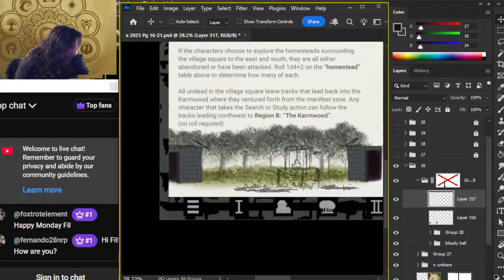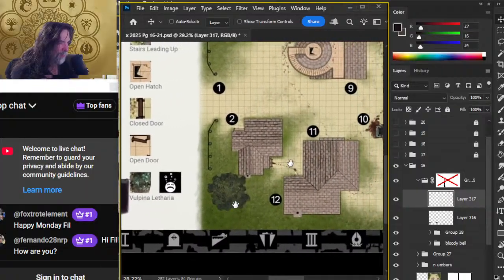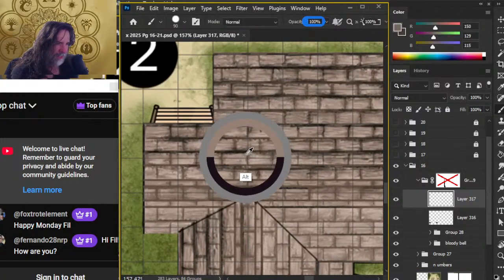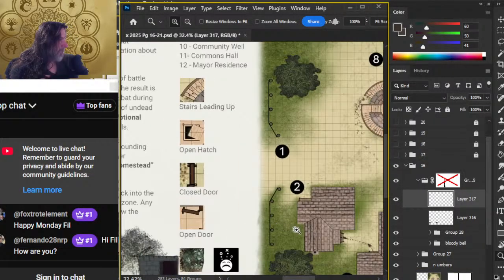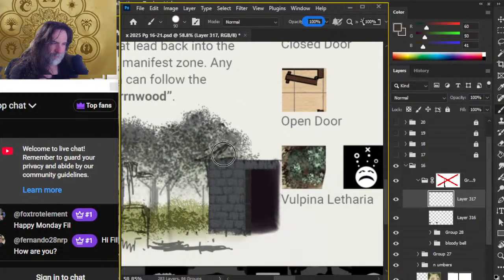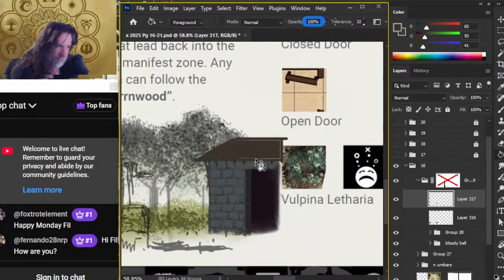Very good. Okay, adding on another layer to create the roof. Let's jump over here and grab a dark color. Just drop in here like that to get our roof going.